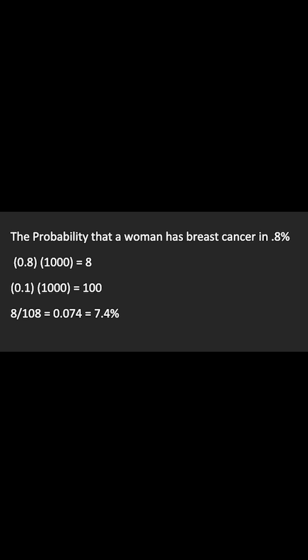So in this example, let's pretend we randomly tested 1,000 individuals. Our research tells us 0.8% of women have breast cancer, so approximately 8 of the 1,000 women actually have breast cancer. The test for breast cancer will detect the 8 who actually have breast cancer, along with the false positive rate of 10%, which would end up being around 100 women of the 1,000. So 108 women are positive for breast cancer, but only 8 actually have it. So if a woman at random took a breast cancer test and came back positive, she would only have a 7.4% chance of actually having breast cancer.